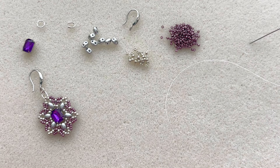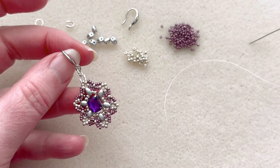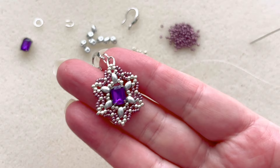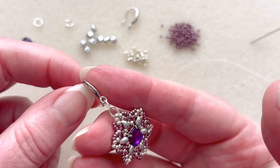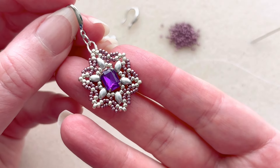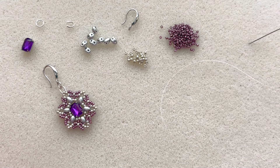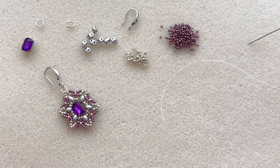Hi everybody, it's Juliette here. Today we're going to be making these really pretty and very addictive earrings that I've already made — this is my fourth pair. I hadn't really come up with a name for those, so because of the color of these ones, I am going to call these the Nevermore earrings. If you get the reference to that, congratulations. It's from Wednesday — Wednesday Adams, the TV show on Netflix. She goes to Nevermore Academy. I've only watched like two episodes, but it was a fun show.